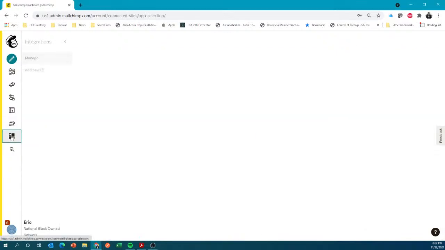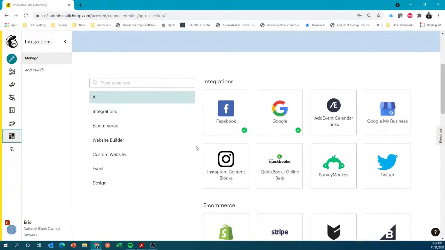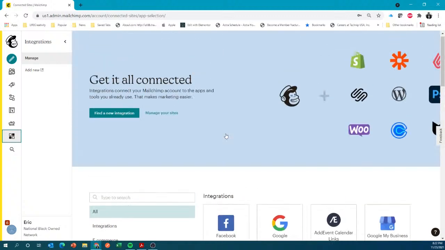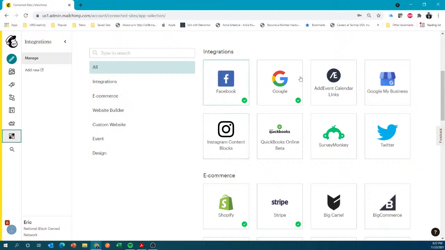So let's go into the integration side. Now I'm going to show y'all the different integrations that you can utilize to streamline your process on whatever it is that you're doing, whether it's posting, whether it's taking payment, whether it's connecting your different products and selling them on different channels. I'm going to show you guys some things. As soon as you come into the integration, you see all these different boxes of things that you can integrate to.